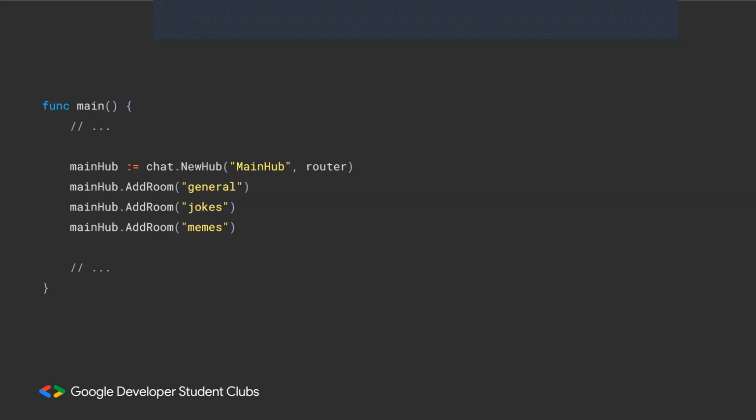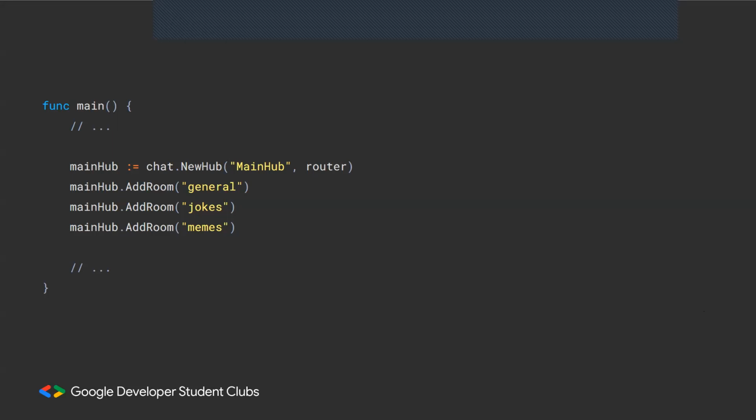So I wanted to go over a quick thought experiment. One of the things that we're missing right now from our application is, although you can add as many rooms as you like physically in the code, we're not allowing new users to create new hubs or create new rooms.